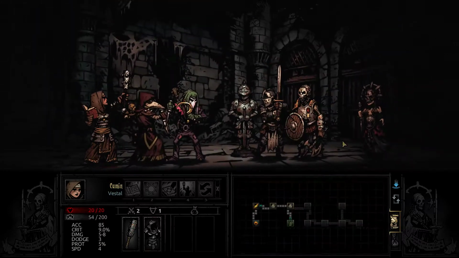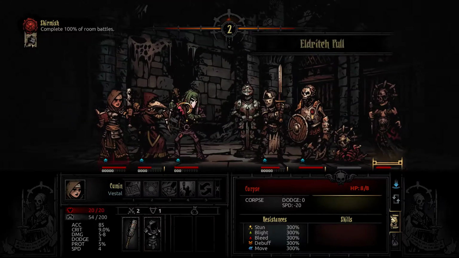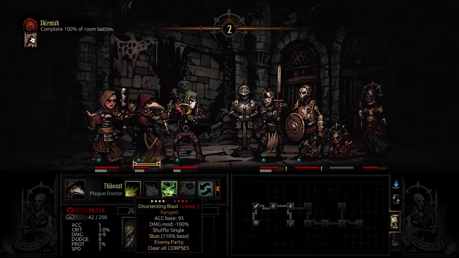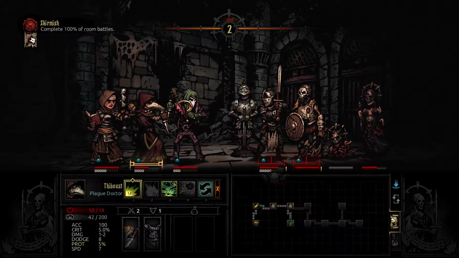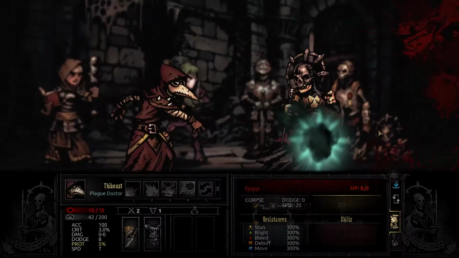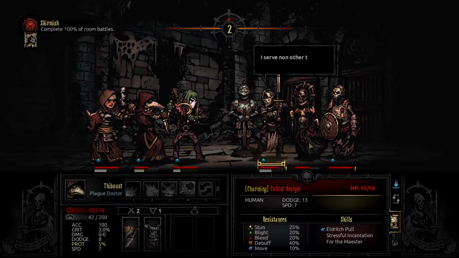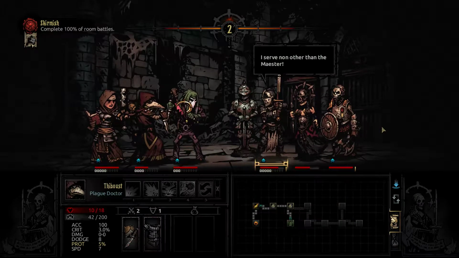Press this advantage. We killed one of them. 2 more to go. Oh, she is just messing with my setup here. Don't like it. I'll stun her, hopefully. Clear the corpse. Resisted the stun again. She's only got 25% stun resistance.